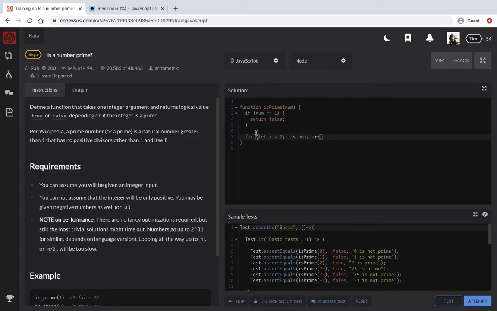We want to see if it's ever divisible by something other than 1 or itself. So then I'm going to use this modulus, num remainder i. This is going to be an if statement. If num remainder i is ever equal to 0, we want to return false. Okay.